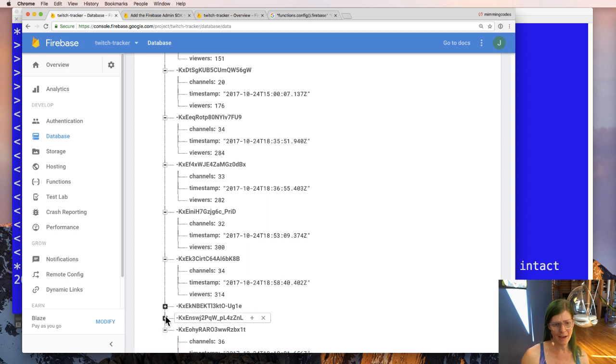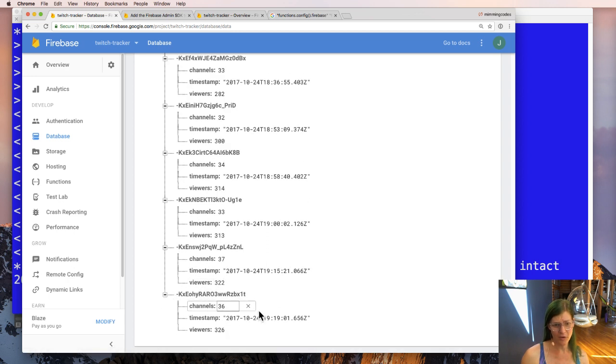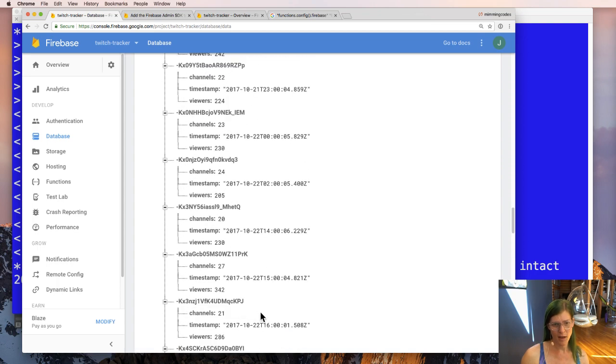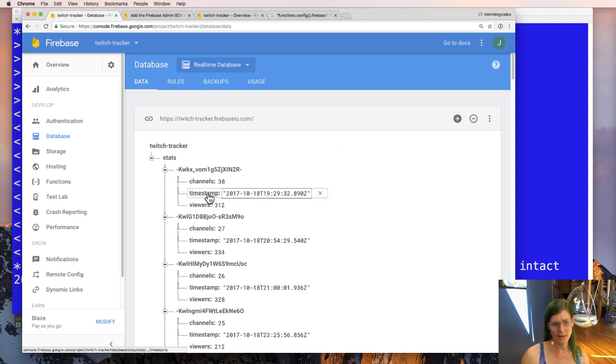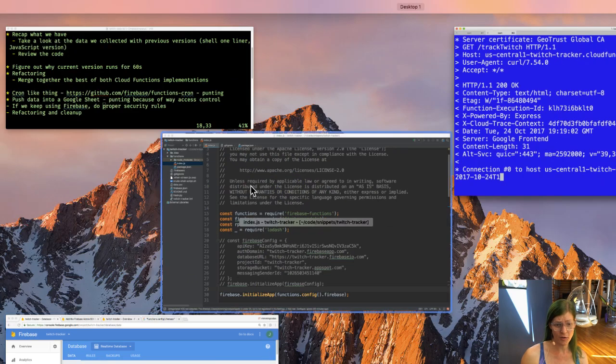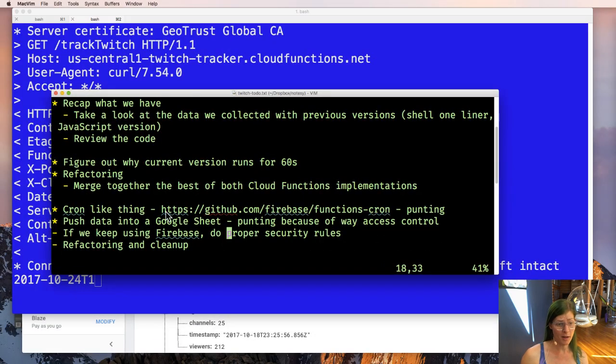I'll still need to keep an eye on the VM that's running it to make sure it does not get totally disastrously hurt. And then I should probably also figure out how to take a peek at these things and dump them into a spreadsheet so I can do some graphing on it and get an idea of the relationship between viewers and channels. But that might be an issue for another stream, or maybe no stream at all, because I don't know how interesting that is.